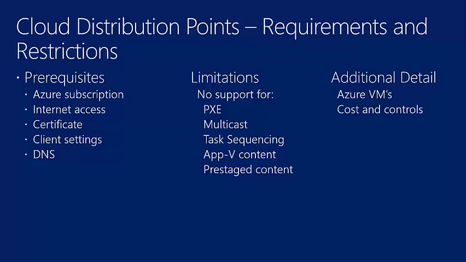In terms of cost based on traffic, right? So the cloud distribution point will only be returned to clients when there's no other distribution point that's an option for delivering that content, right? Even in such a case, you can optimize the number of round trips to that cloud distribution point by using something like caching to optimize costs. So built in, we have peer caching. We also have the ability to use branch caching. There's Windows 10 delivery optimization in some cases. And to help you with all this, we do have cost calculators that are out there to help you kind of estimate in your environment the kind of content you move, how big it is, and so on, right? Okay. So let's move on.